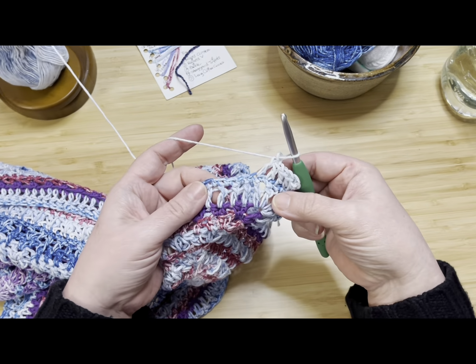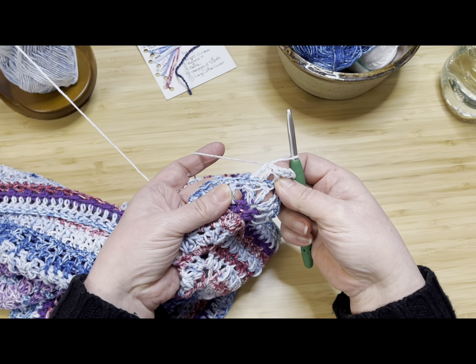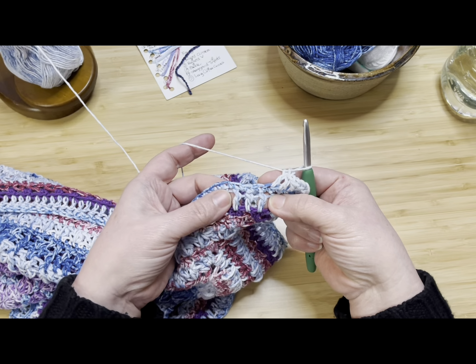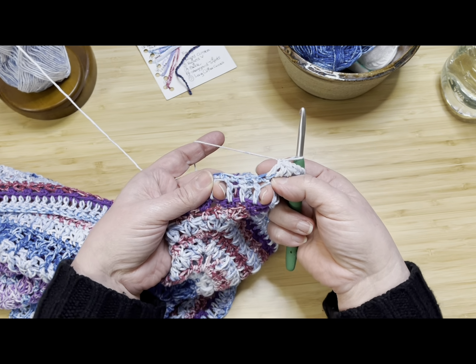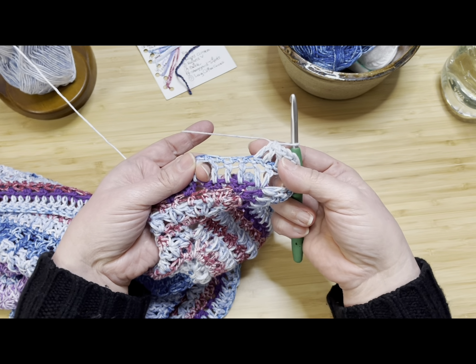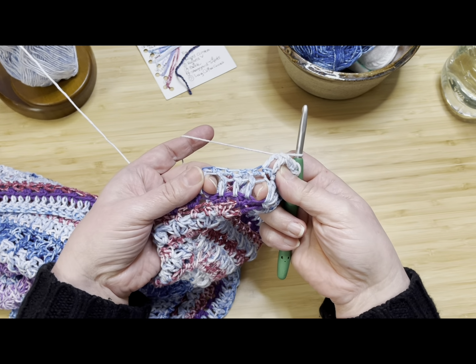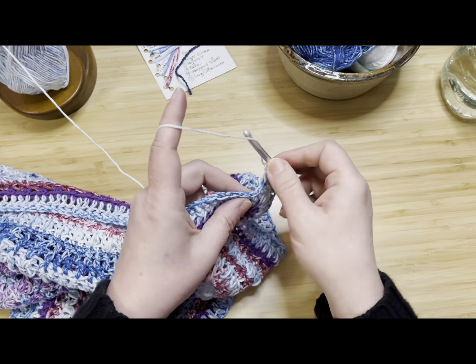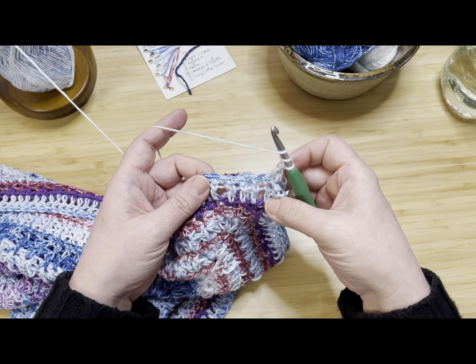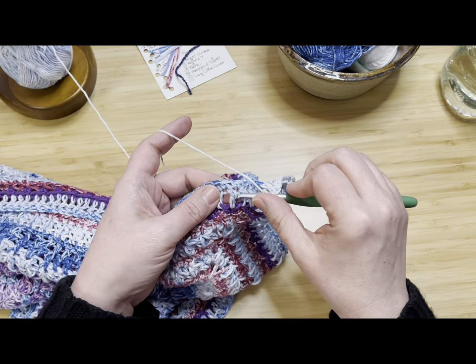And then what you do is look at our landmarks. There's our 2 double crochets that are in the corner. We're going to want to work in the very first 3 double crochets coming out of that corner. Okay, so you see there's 5 of them there. We want to work in those last, well, it's actually the first 3. Okay, so the first thing we're going to do is we're going to wrap twice because we're going to do a treble. And in that 3rd one across, we're going to do a treble.